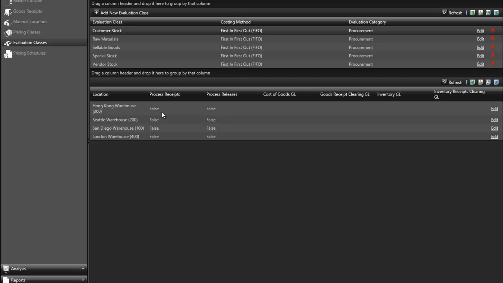Process receipts means that as items are coming in, do we want to post entries to the general ledger based on that? Typically you would not do that, but you can, and the system creates some clearing accounts for that purpose. So every time an item comes in through a purchase order, I can post entries to my GL to momentarily value those items on the balance sheet based on the purchase order price. So if I received 5 widgets at $10 each, that's $50 worth of inventory, presumably, that I've received in. I can temporarily make an entry, a $50 debit to the inventory clearing account, but then also a $50 credit to the goods receipt clearing GL, which is typically a liability account, to say that it's only a tentative transaction.